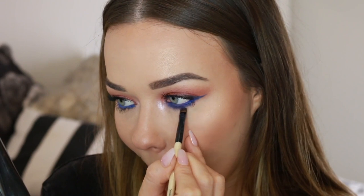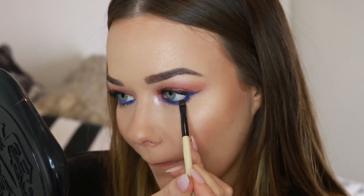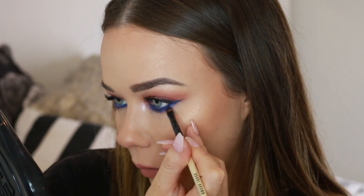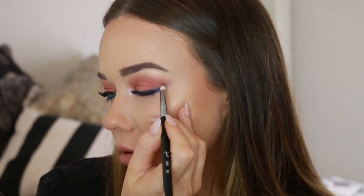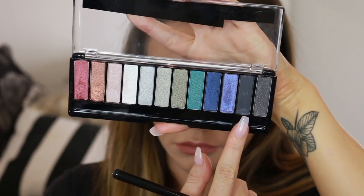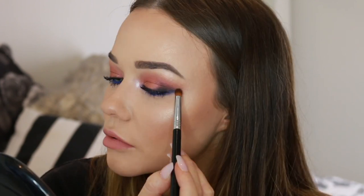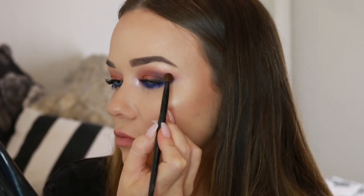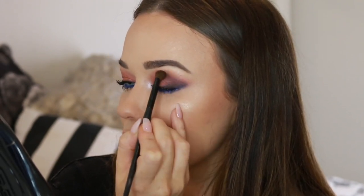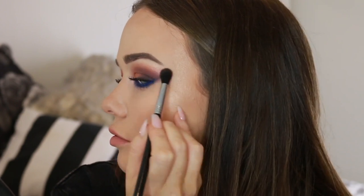We want it to be really smoky and grungy. I'm going into the more vibrant blue shade to smoke out the lower lash line even further, pulling that blue smoky wing back in to the lash line. We don't want any sharp lines — we want it defined but we're using a pencil brush to really drag, pull, and smoke out that color. Now I'm taking the charcoal-grey shade and using it to smoke up the eyelid, taking it across the outer V and pulling it out into that wing, then a tiny bit into the crease and across the lash line. Place down your color, blend, place the color, blend — that's honestly the best way to get a really soft, well-worked blend. I'm also using a little bit of the rusty and goldy shades to make sure I've got a perfect blend on the top of the shadow too.